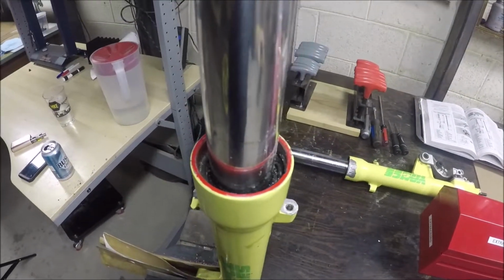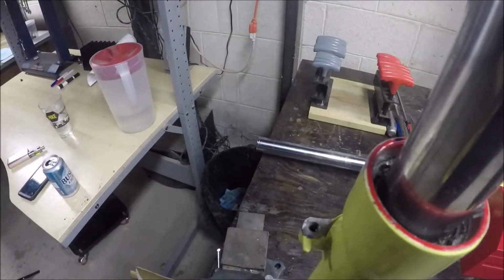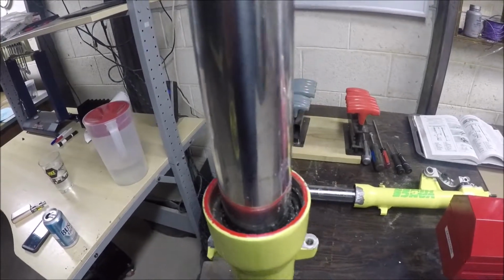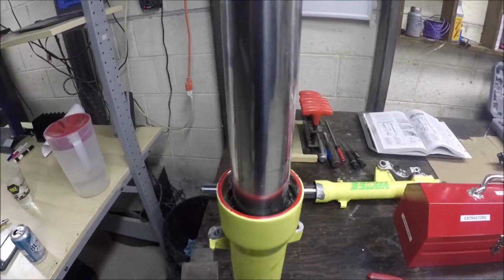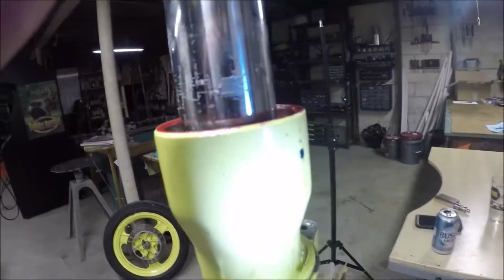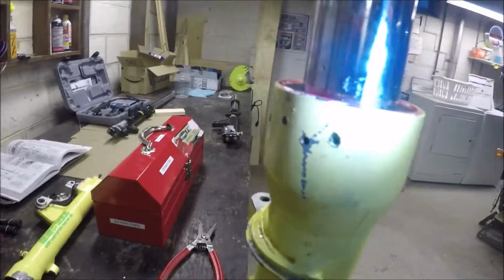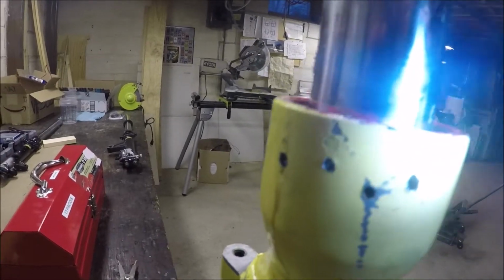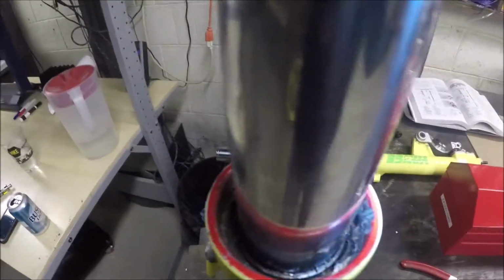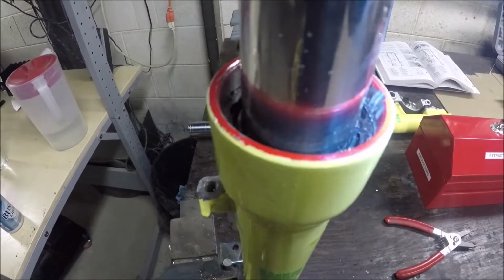I have heard if there's enough of it, you could try to drill another hole through it. The issue is you can never get a good angle, because you cannot remove this fork leg. From what I read, the only thing you can do is try to break the Circlip up by drilling holes all through the sides, and maybe you'll get it. I have missed on 4 of them. I've drilled little pieces off, but not enough to get the thing out. So at this point, this entire thing is ruined, which absolutely sucks. I figured 3 weeks in the PB Blaster would be enough, but it just never busted loose.